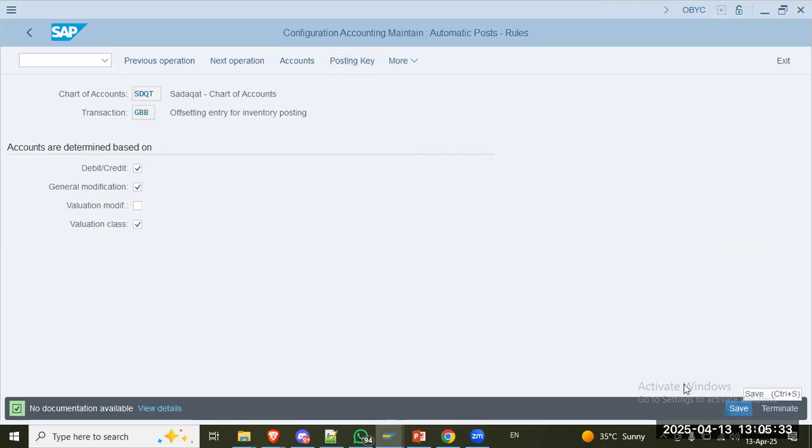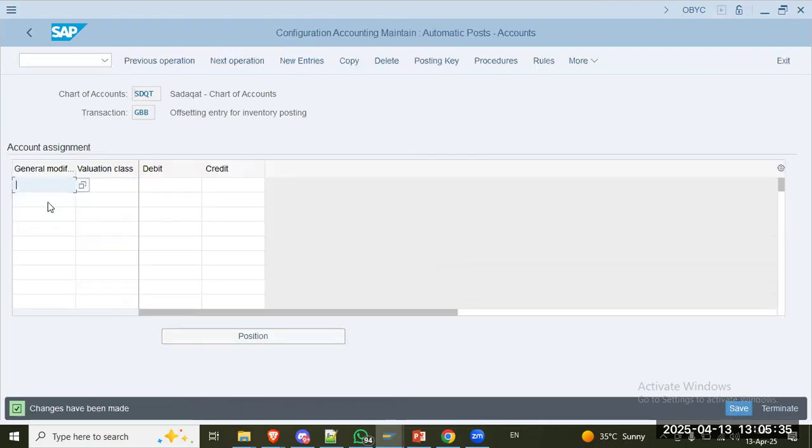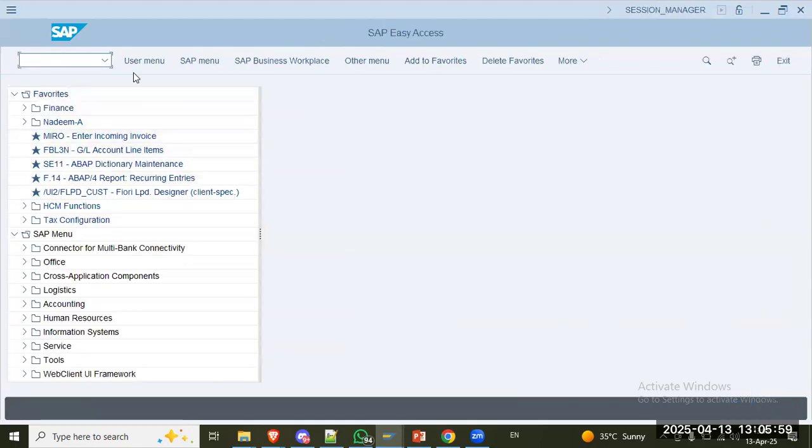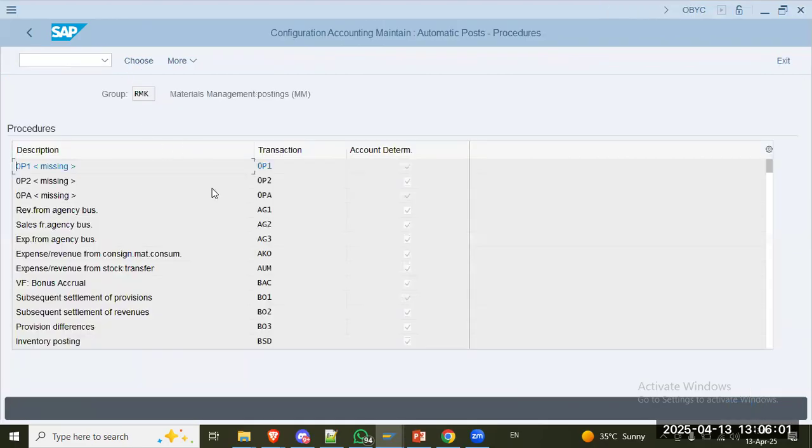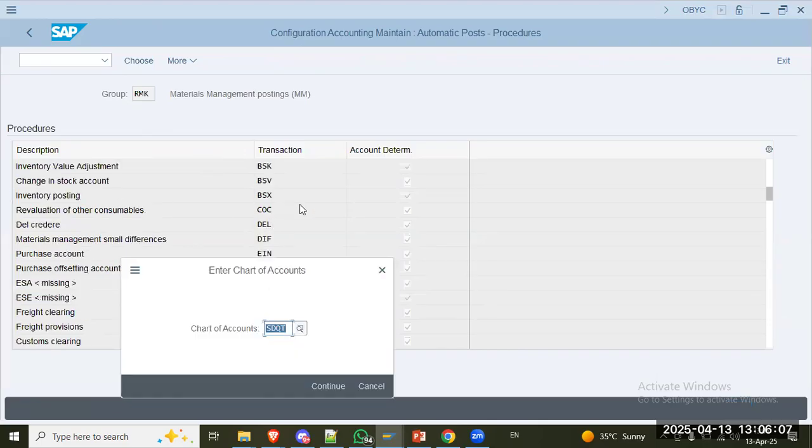Okay, let's save it. General modifier. No values found. Valuation class 3000. And here go the GL entries. General modifier. What we can do is, in OBYC, take another chart of accounts.